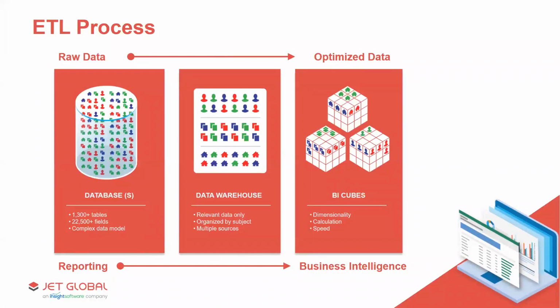So running through the ETL process again, this is really what I want folks to focus on. If I start over here on the left, this is a graphic representation of my entire technology stack. I've got multiple tables and fields. You'll probably have over 1,300 tables, especially if you're starting with Nav and then building up from there. You're going to have basically tens of thousands of fields. And everything's in a complex data format.